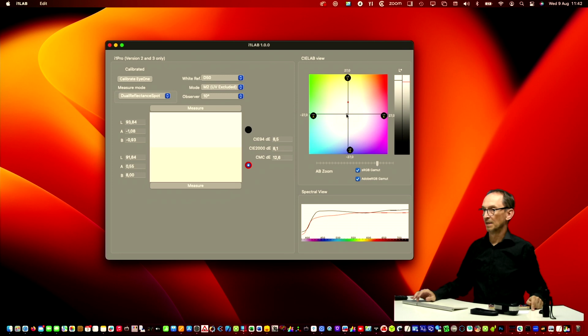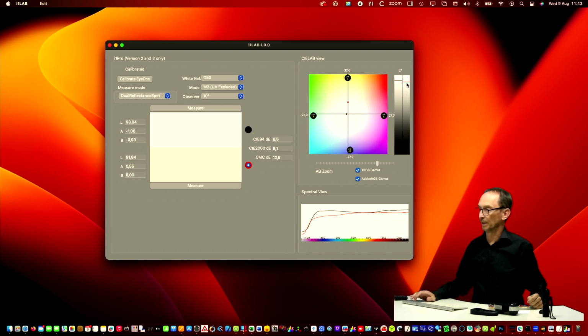So the paper, when I exclude the UV, has an AB value that is close to 0. When I do the same measurement for the table, I can see that's more yellow, and that's exactly what I'm visually seeing. And you can also see on the video that this white is a little less white than this white, which is reflected here graphically, and here in the AB chart, and also in luminance.